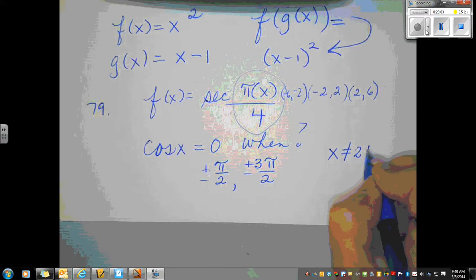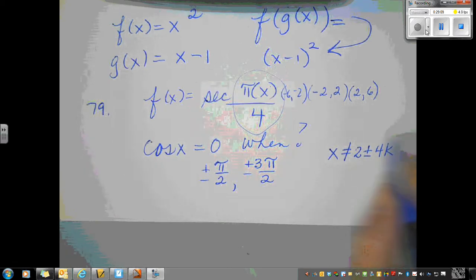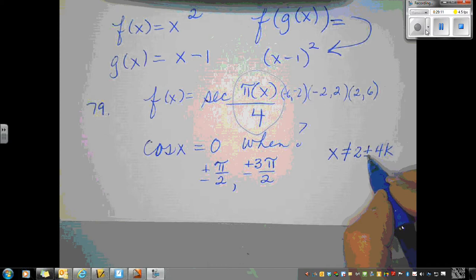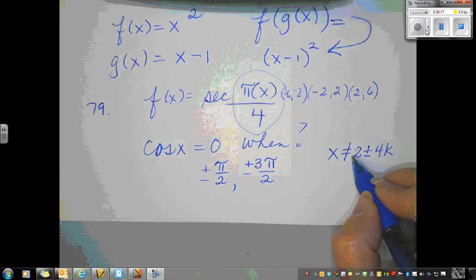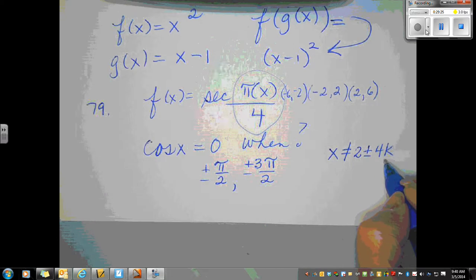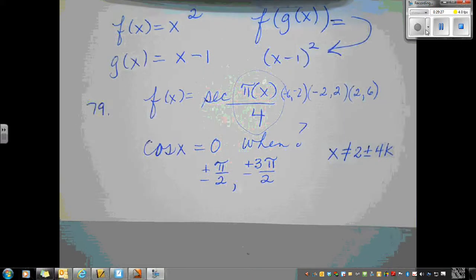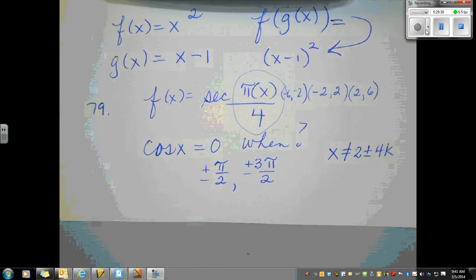That's not the same. Let's think about this. It doesn't have to be plus or minus. It can be like -1. Well, that's true. But if we said 2 minus 4, we'd get -2. But if we say 2 minus 5, it doesn't work. We have to say that these are what? Even? We've got to see if it works. 4 times 1 is 4. So 2 plus 4 would be 6. We'd be good. Now, how about if we put 2 in there?